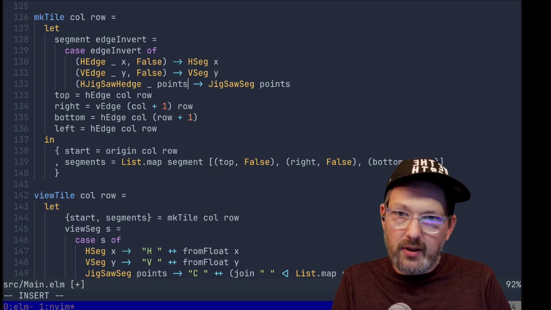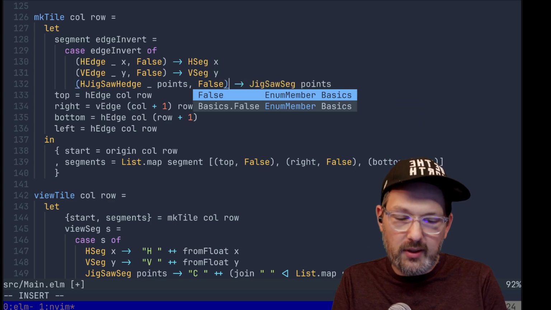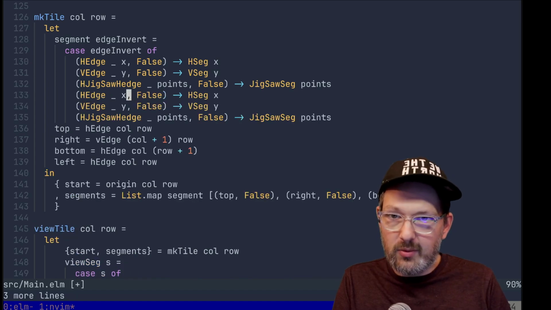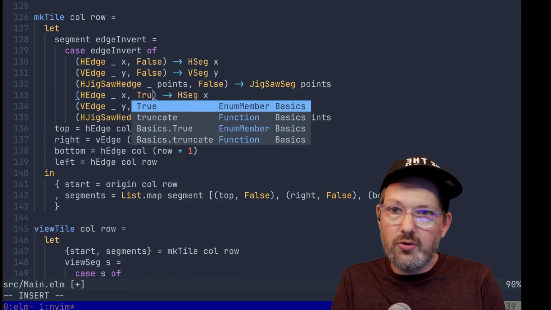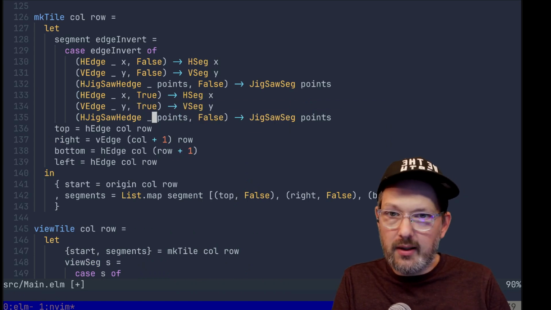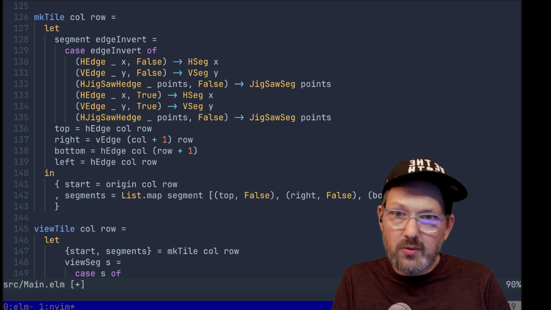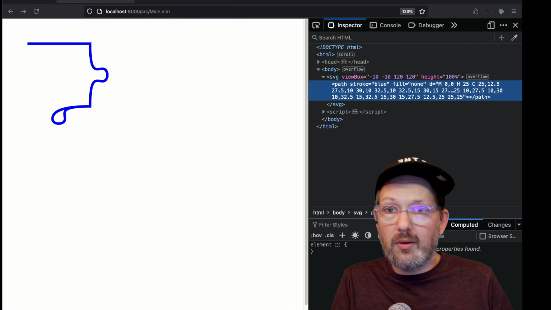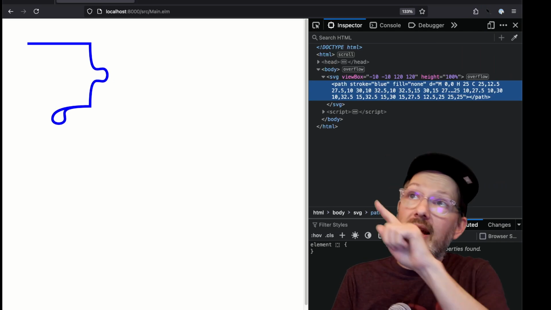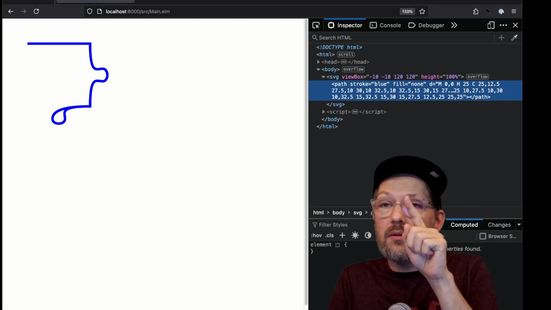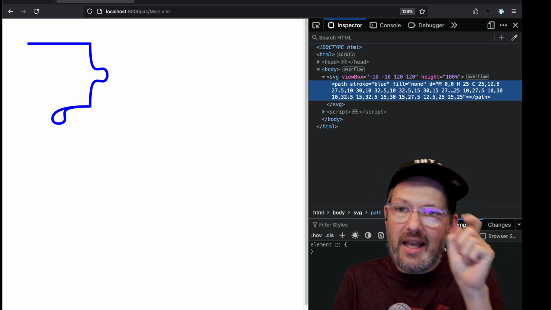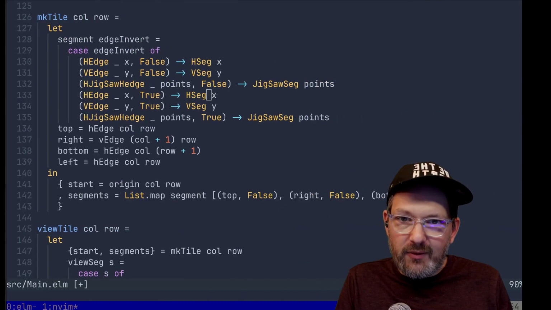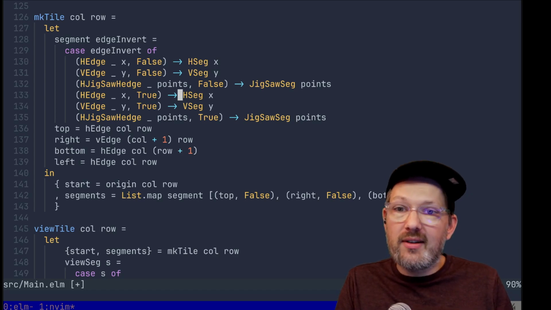Anytime now. Okay, and here the last one. And now we have to duplicate this for the cases where we do want to invert. True. So how do we invert this? Basically that means instead of our edges running from the left to the right, depending on our edge case, we have to invert this. So let's do this for the horizontal edge first.